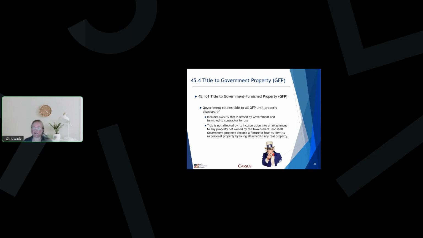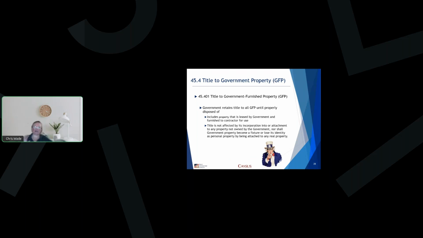Until and unless they disposition it for abandonment or something like that. So this includes property that is leased by the government and furnished to the contractor for use. Title is not affected by its incorporation into or attachment to any property that's not owned by the government.